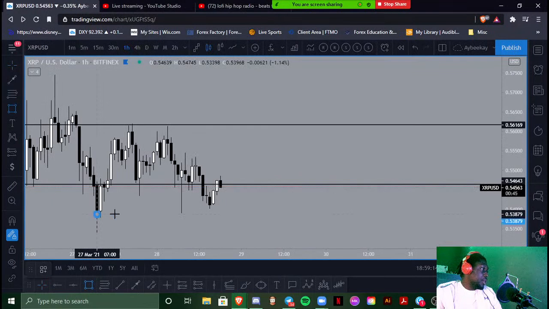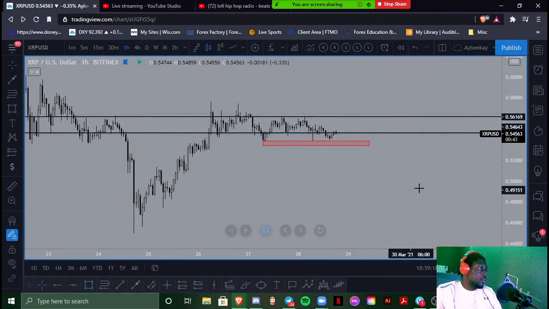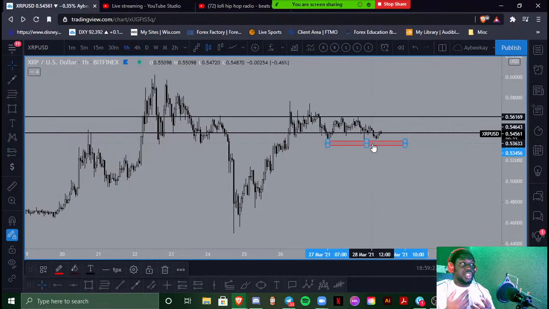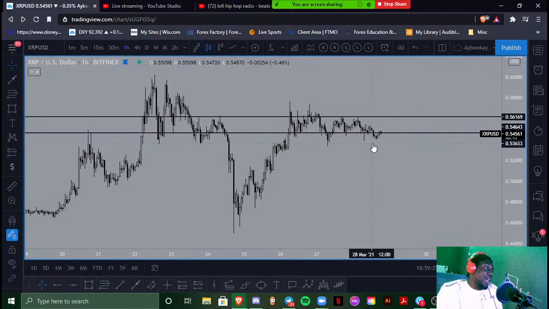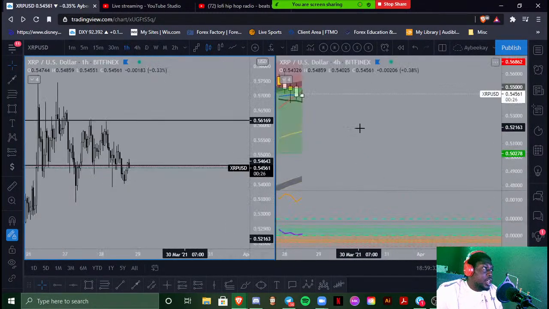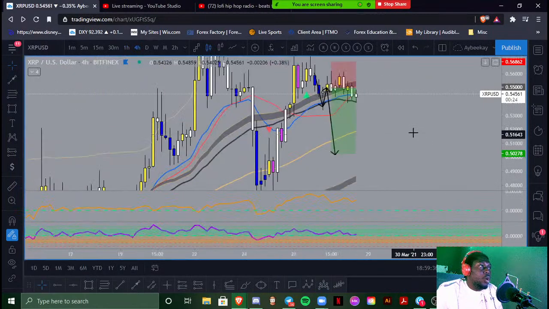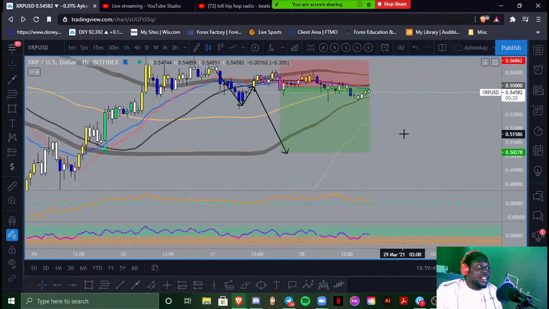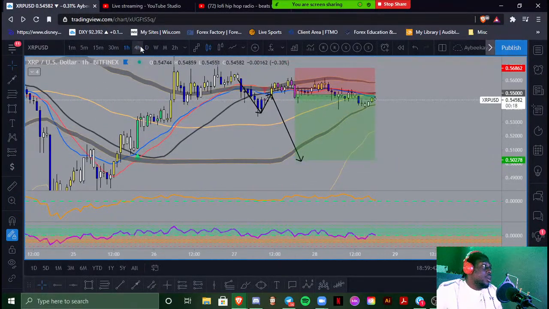If price can break through this little support right here, then it'll just keep dropping for sure. And even if it comes down to like 49 cents or 50 cents, that'll be kind of solid actually. Because if it starts to show rejections there, then I'm like, okay, then maybe this does really want to buy. But anyways, going back to arbitrage, 4-hour time frame holding right there, and 1-hour time frame. Like I said, band is already contracted a lot.